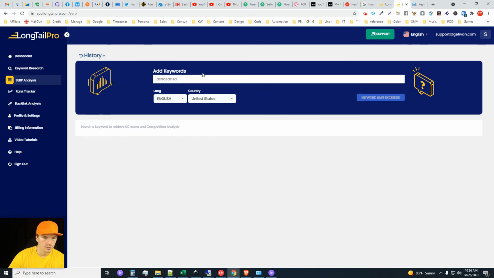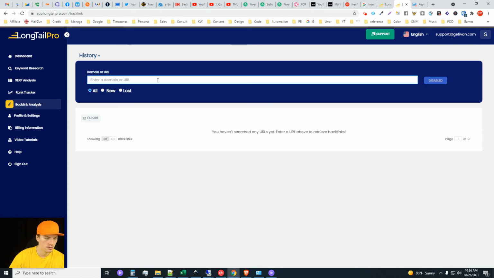Well, apparently the SERP analysis counts towards the keyword stuff. That's crummy. I don't see a site audit. I don't even have the ability to test that feature.